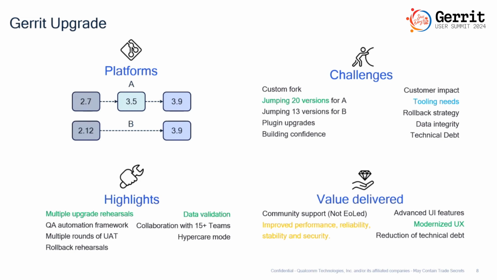Highlights: the team did hundreds, maybe. I know I am exaggerating, but multiple upgrade rehearsals and rollback rehearsals. That shows how critical the application is. We spent a ton of time on this. Finally, we also consider data validation. That is also a critical piece of it, to ensure that all the data is validated before the users can consume the application. That's the idea there.